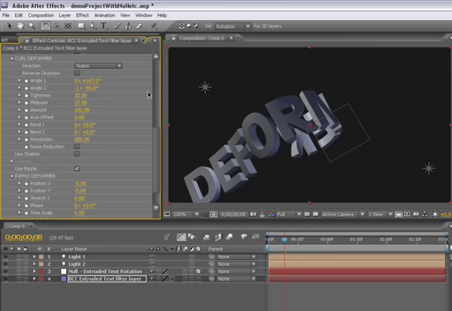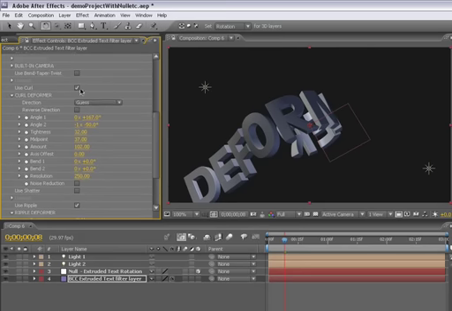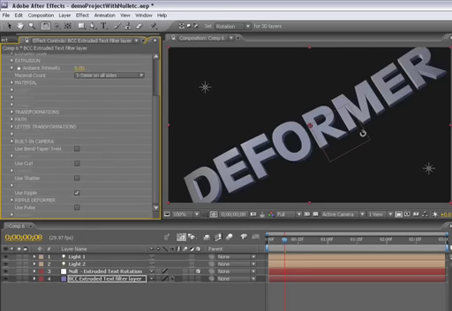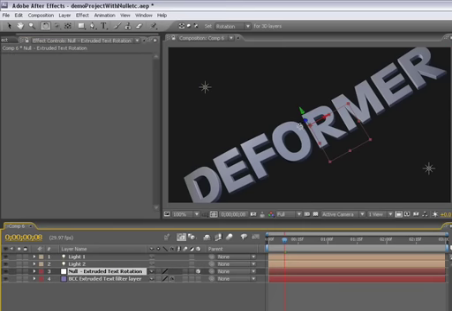Disable the shatter and the curl for now. Just straighten this out here.